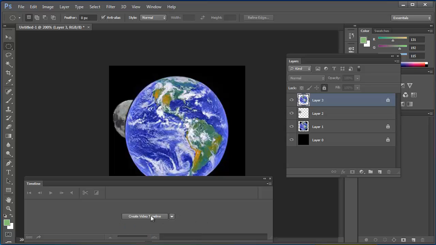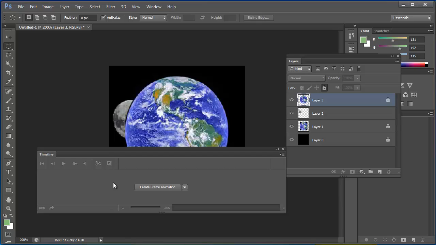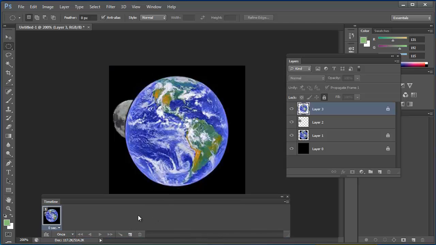I'm sorry, this is a version of Photoshop CS6, so it's different than the old one. It says create video timeline right here in the middle of this window. I can change it to create frame animation. Then I go in the upper right corner over here. No, that's still not going to work. Okay, again, I just clicked the button here and it put it into frame mode.